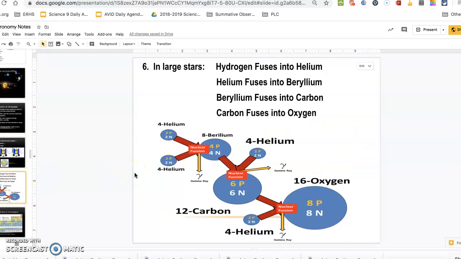In very large stars, hydrogen fuses into helium, helium fuses together to form beryllium, beryllium fuses together to form carbon, and carbon can fuse together to eventually form oxygen. This keeps going and going and going until kind of a critical moment when iron is formed, and that's when some different things come into play, like supernova. But this is the concept, where two heliums, for example, come together under high temperature and pressure situations, fusing their two nuclei together to form a new nucleus with 4 protons, which happens to be beryllium. You can see how it's repeated over and over and how these different elements are formed.